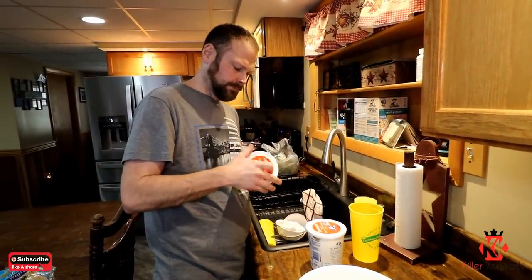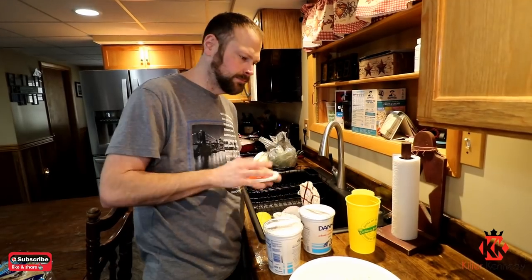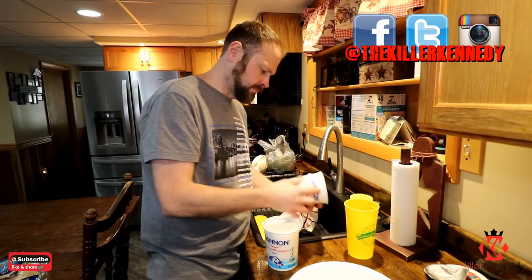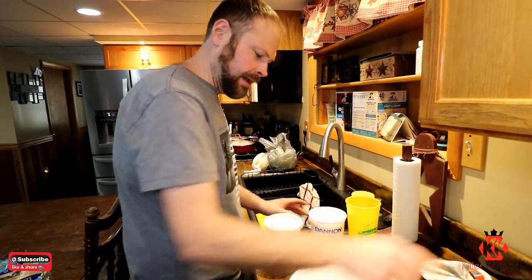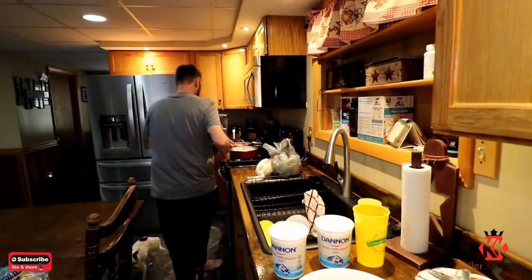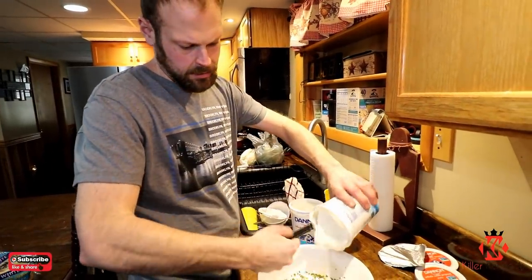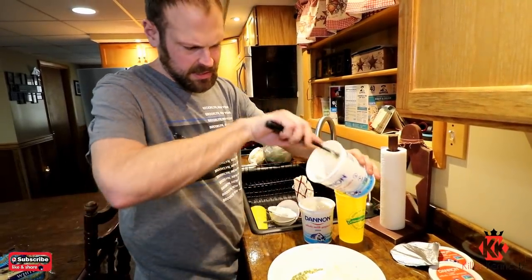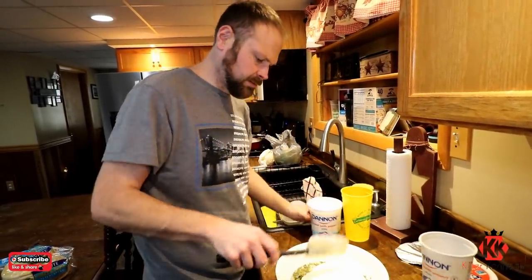Tzatziki sauce — depending on how you make it, you can't always buy it. I thought we could buy it; I've seen it before. The base of tzatziki sauce is yogurt. So we got four pounds. I already got my dry ingredients and my olive oil in here. Gotta add the cucumber yet. Some people say there's tzatziki sauce that's real super garlicky and it almost burns to eat — that sounds awful.